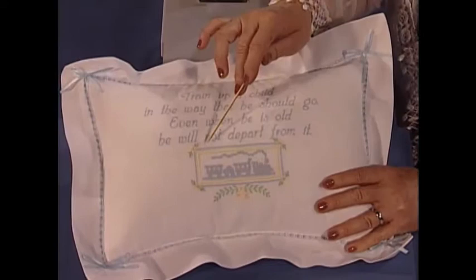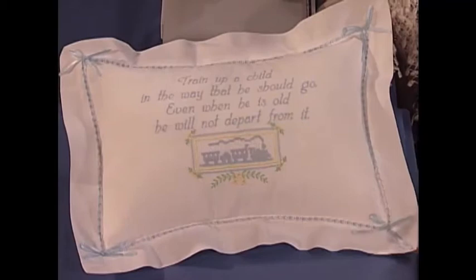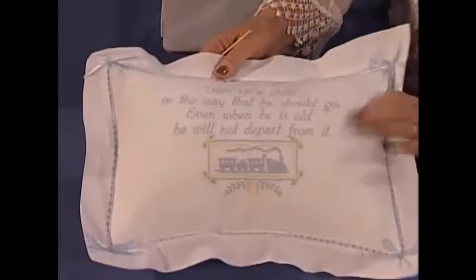We've used an absolutely magnificent machine embroidery that really looks like drawn thread work — one of my favorite machine embroideries. Wouldn't this be a beautiful newborn gift or a gift for a christening or a birthday? Any kind of a present for a baby. And the little beading around the edge — it's actually just a little tracking — with beautiful silk ribbon threaded through it. This one happens to be blue, but of course it could be any color.